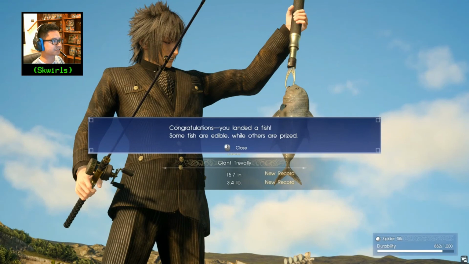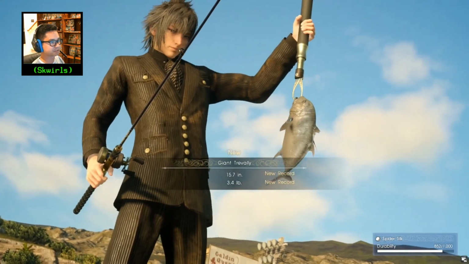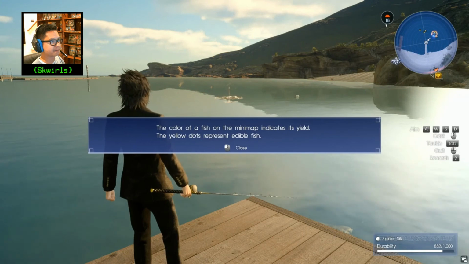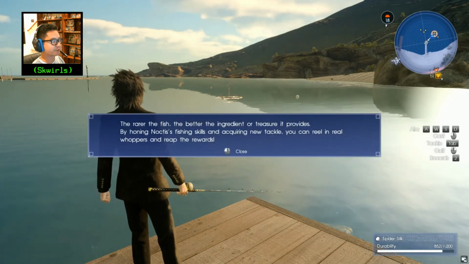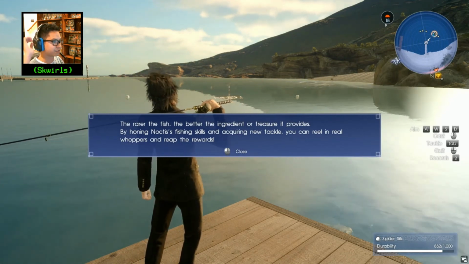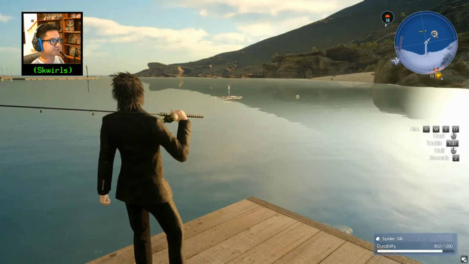Congratulations, you landed a fish. Some fish are edible, while others are prized. Okay, so what's this one? Color of a fish on the minimap indicates its yield. The yellow dots represent edible fish. The rarer the fish, the better the ingredient or treasure it provides. By honing his fishing skills and acquiring new tackle, you can reel in real whoppers and reap the rewards.